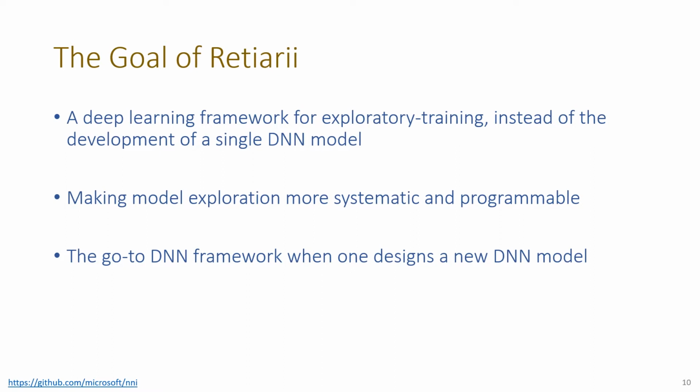Retiarii is designed as a deep learning framework for exploratory training rather than a single DNN model. It could make model exploration more systematic and programmable. Exploration strategies and algorithms become modular and fully reusable by various exploratory training tasks. Moreover, it enables cross-model optimizations to greatly speed up the exploratory training process. We position Retiarii as a go-to DNN framework to greatly help developers design new DNN models.